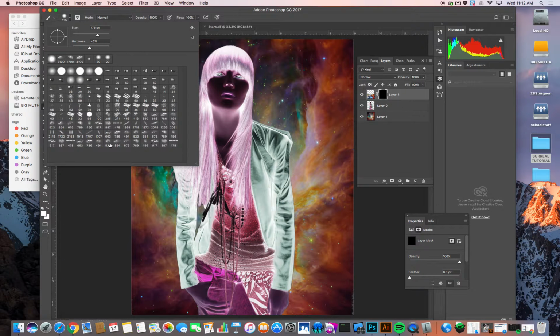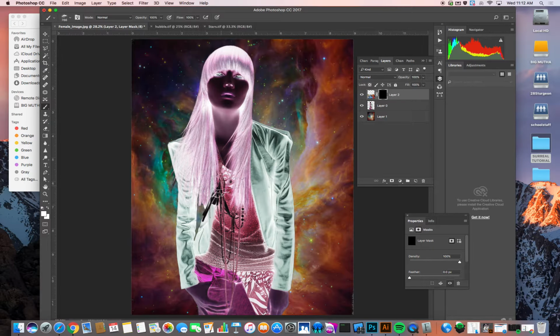And you'll notice that the brushes get added to the bottom of your brush library. And so these are just pictures of clouds. I'm going to pick this one, 786, and you'll notice that it comes in pretty small. Okay, the little preview is fairly tiny. So once again, we can use the brackets to the right of the P key and enlarge it.